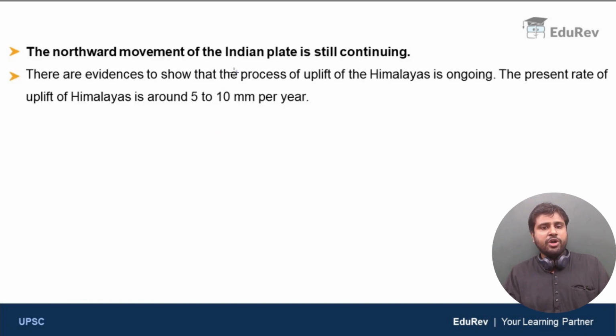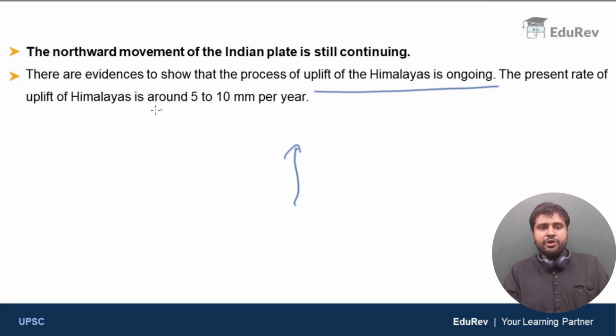Now, the northward movement of Indian plate is still continuing. So the Indian plate is still moving ahead and the Indian plate is still subducting under the Eurasian plate. So please keep this in mind. This is a very, very important topic, and this has been asked many times in the exam before. So the Indian plate is still moving into the Eurasian plate and the Indian plate is still subducting under the Eurasian plate. So there are evidences to show that the process of uplift of Himalayas is still ongoing.